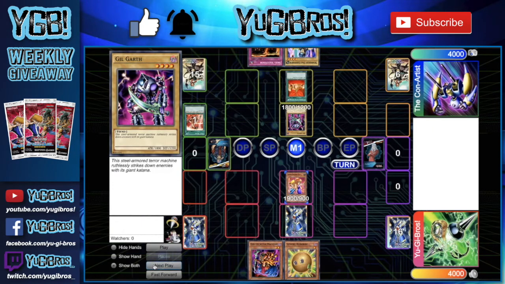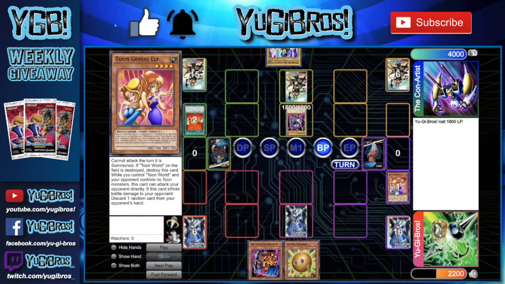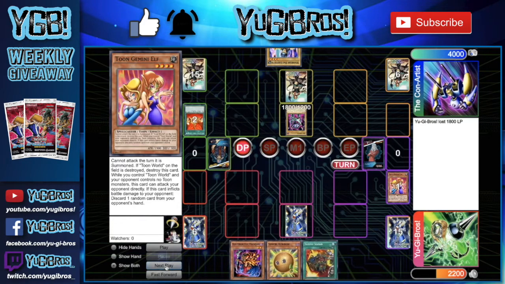They're going to Offerings to Doom, like I said, the Toon Gemini Elf, and immediately we already don't have our setup. So they're going to do 18 directly, and that's more crucial because we have to pay 1,000 life points for Toon World. Yes, we can play this deck without Toon World because this thing still gets its effect if it inflicts damage to discard an opponent's card, but it just wouldn't be able to attack directly, and we'd lose the main gimmick of the deck. So 18 is kind of rough.